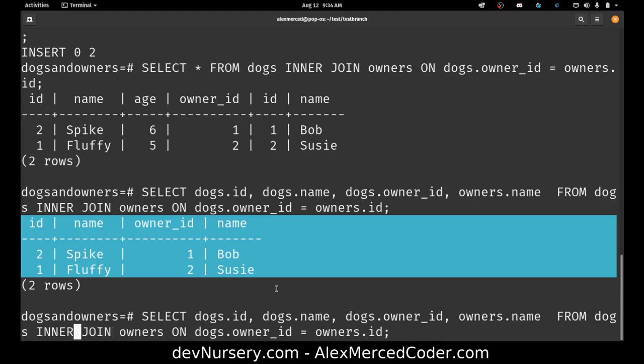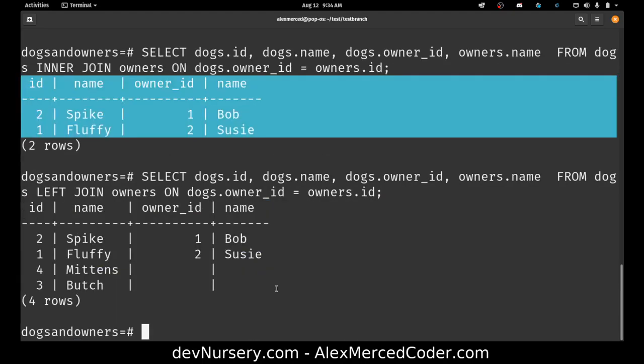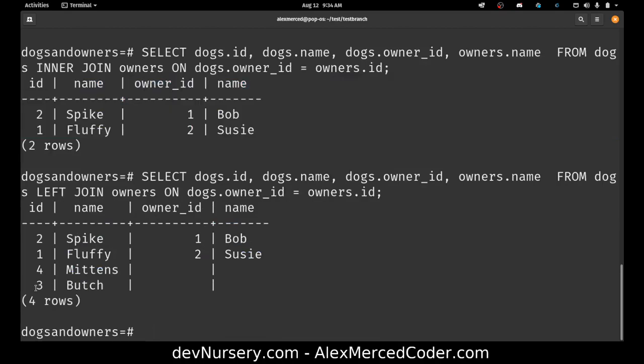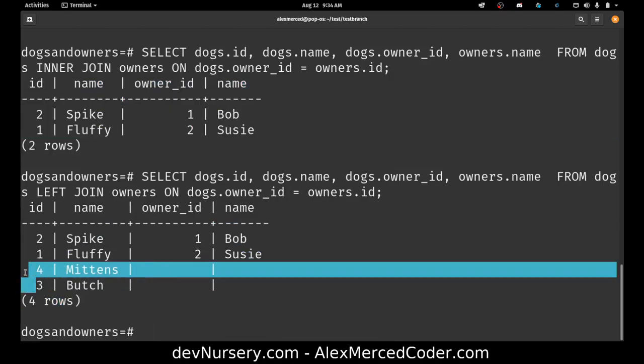So I would change this to a left join. Okay, and let's take a look at the results. So now we still get Mittens and Butch. So basically I'm getting everything in the left circle and everything that overlaps between the two circles. So again, if you imagine those two circles as a Venn diagram, you kind of see what it's doing. Because I want all the dogs regardless of whether they have an owner or not, but if they do have an owner, I want that information. That's essentially what I'm doing here.